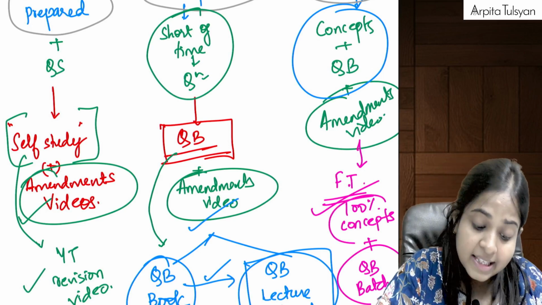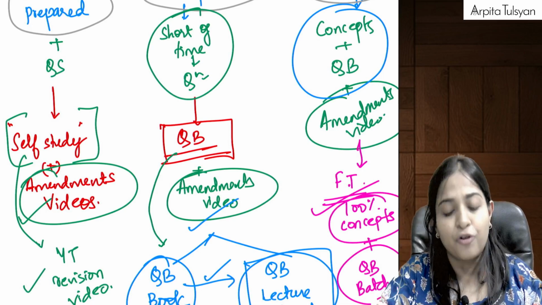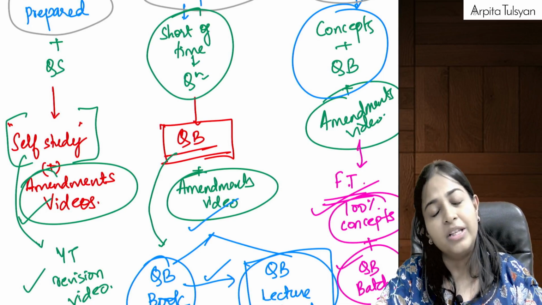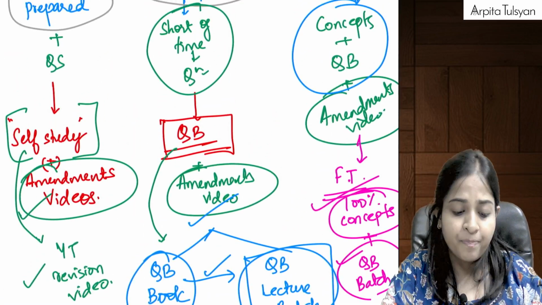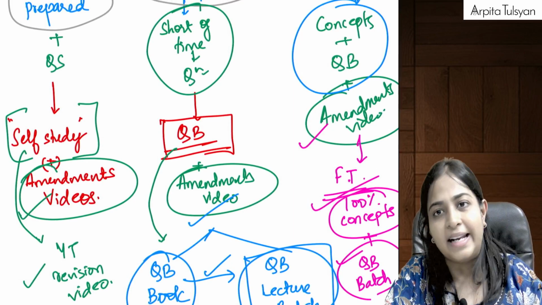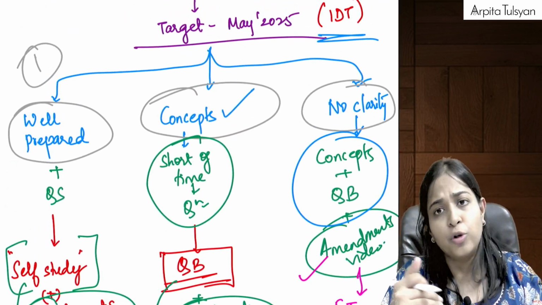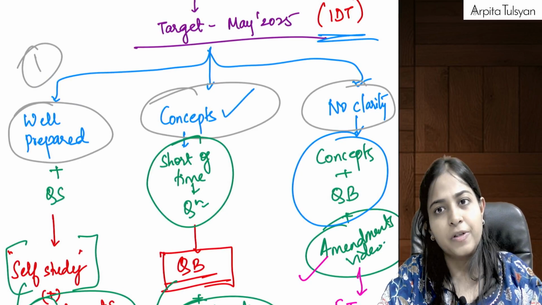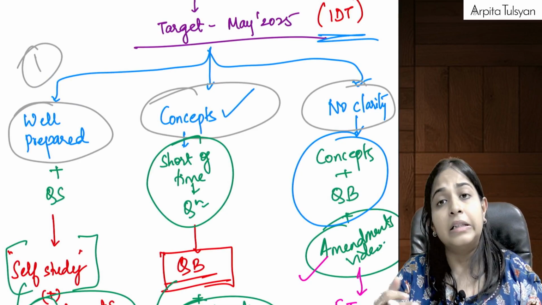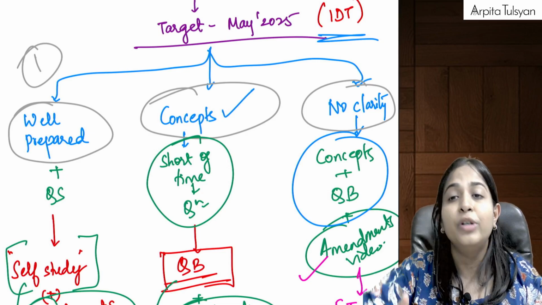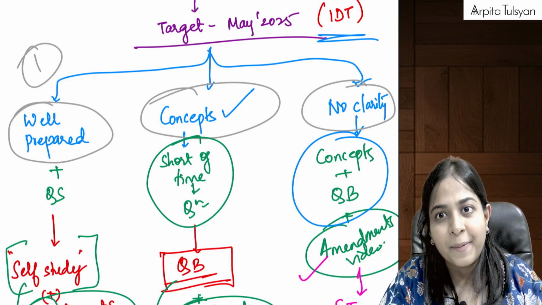So fast track lectures you can go. In that, all the concepts will be covered. And additionally, if you want to do the question bank, then you can go with the question bank batch. Anyway, amendment I will be providing you. Amendment will be provided in the lectures itself. So zero amendments you have to do if you are going with the lectures. So this is how I can help you. Another thing is, before me helping you, you need to help yourself by understanding in which category you fall, right?